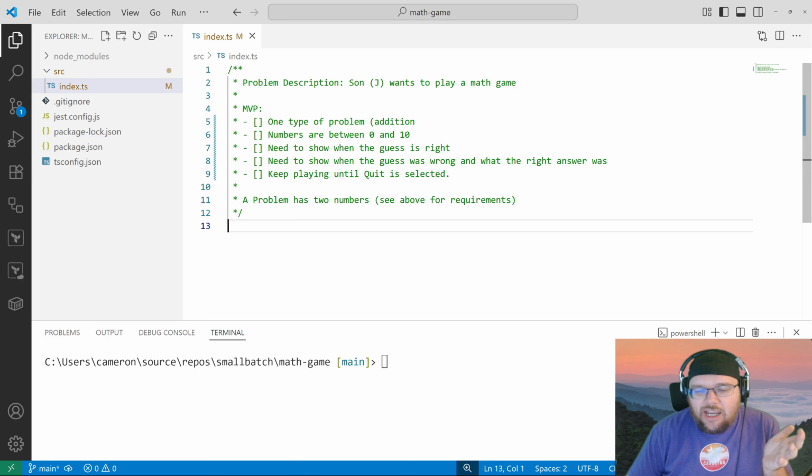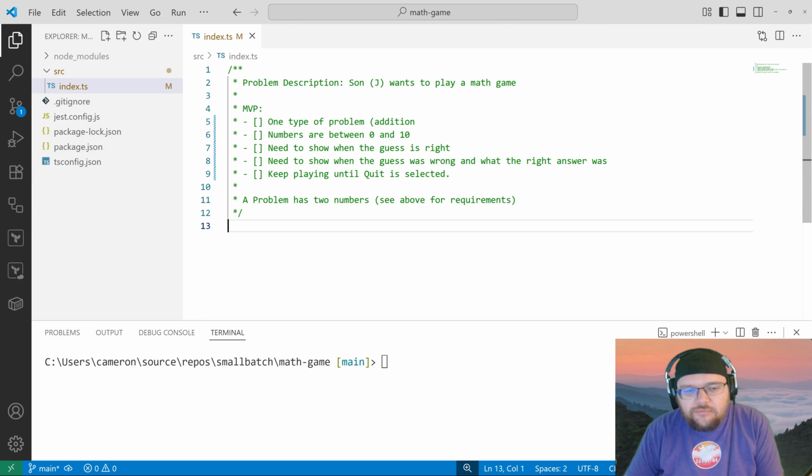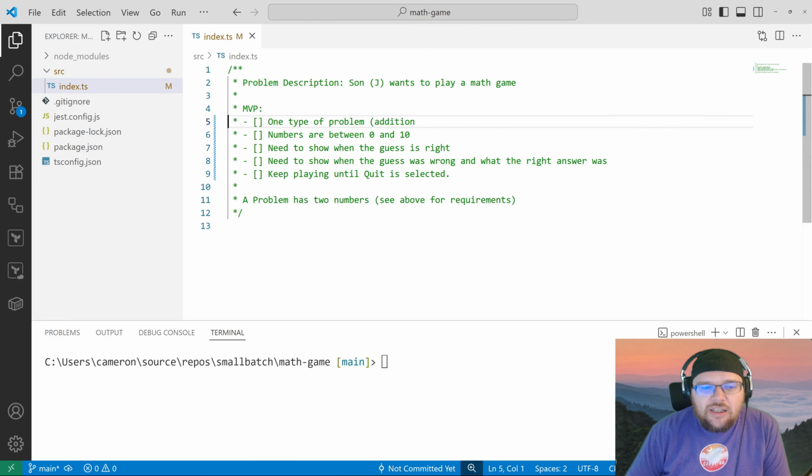So I thought, hey, why don't we build out a simple console app for doing basic math problems? And then, like in true product iteration, create an MVP, show it to him, and see what he thinks. So let's take a look at the requirements and what the MVP is. Then we'll start breaking it down and code it out live. That includes maybe I get stuck or have to look up something, and that's normal. With that being said, let's dive in.